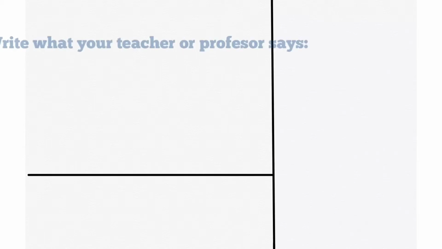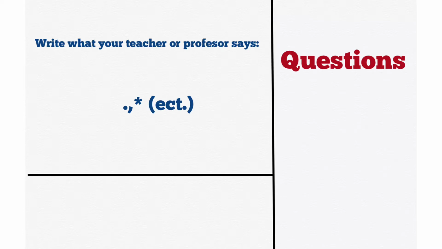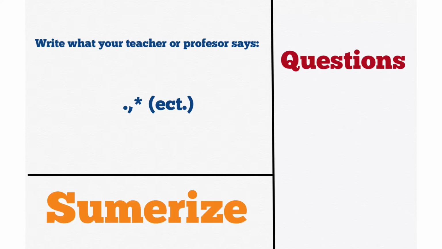One of the ways is by making this semi-T chart. We have on the left here, the top left, where you can put what your teacher and or professor says, and you put it in short sentences. And you can do it in bullet points, asterisks, whatever way you want. On the right side, and that's going to be behind that red line that you usually have in notebook paper or journals, that's going to be where you have questions, like the questions that you ask the teacher, or the questions that other people ask too. In the bottom left, you will summarize the whole topic in 4 short sentences, like a paragraph.